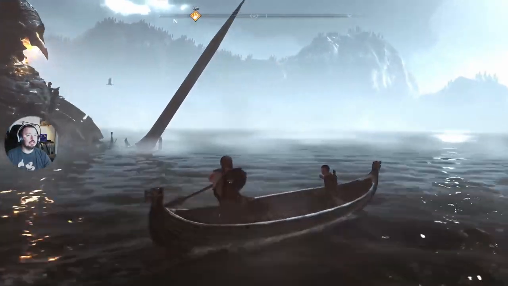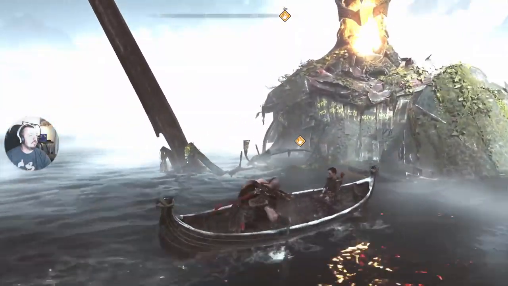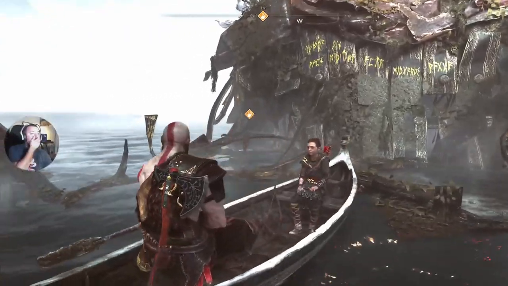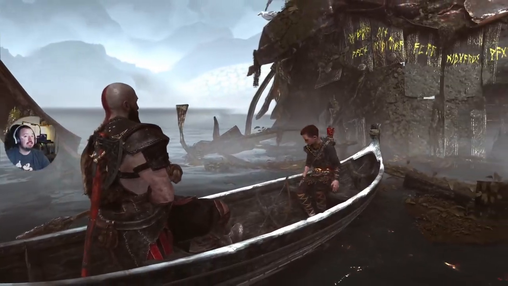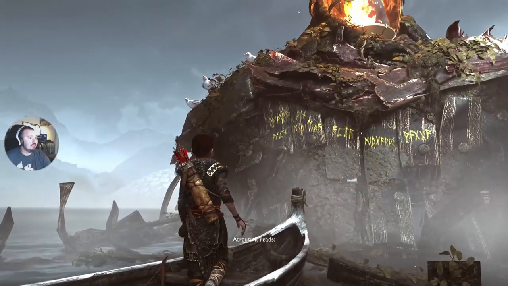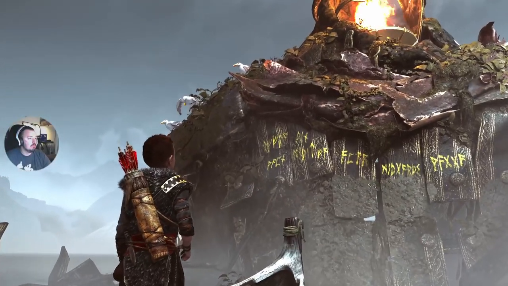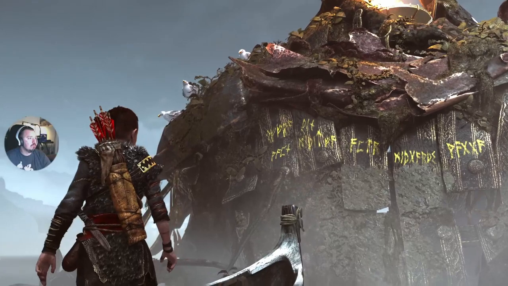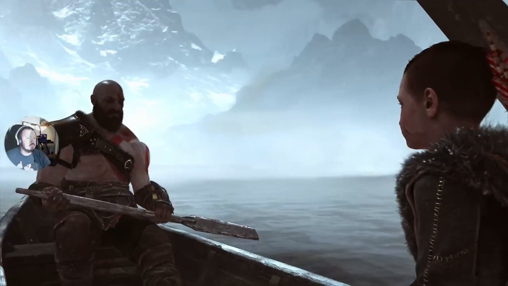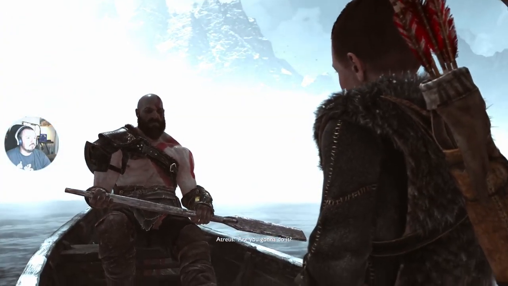Okay, it's a big glowing statue. I see runes there. This chest. Can't quite make it out. It reads, sacrifice your arms to the center of the water. Awaken again the cradle of the world. What? Throw our weapons into the water? Guess that won't be a problem for you. Are you gonna do it?